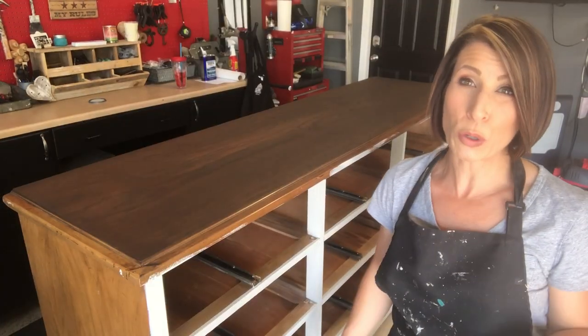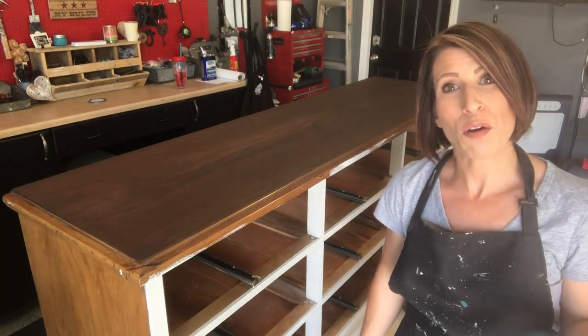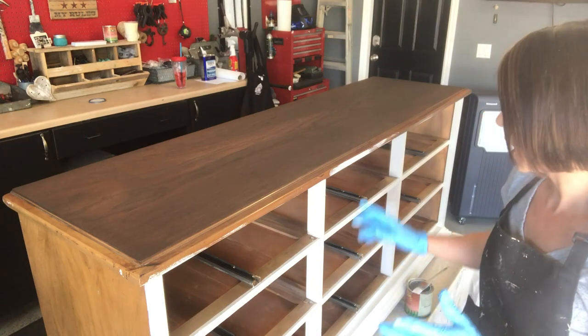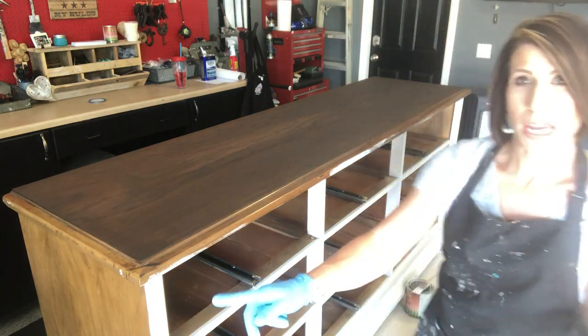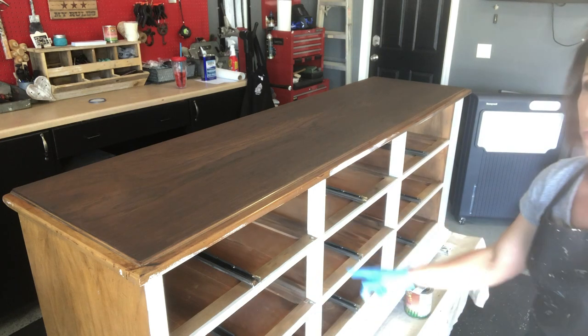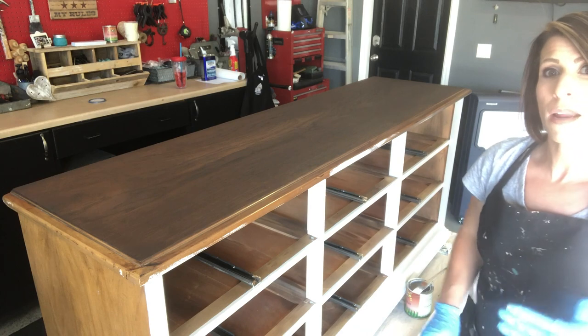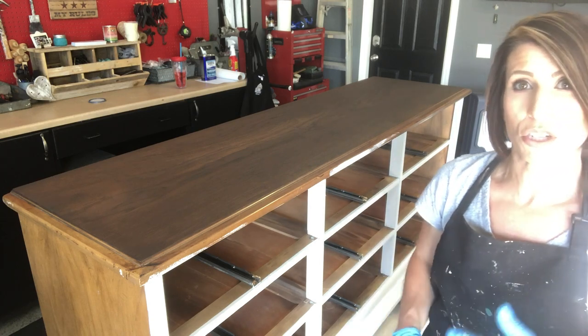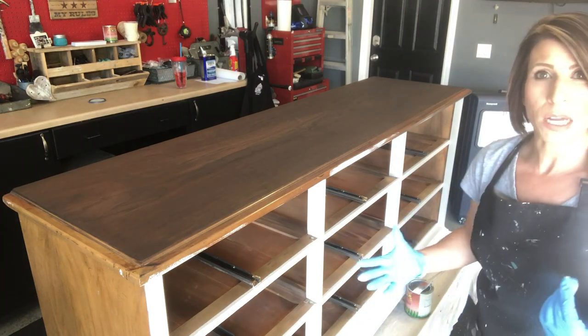I didn't want to bore you by having you watch me paint all of this interior. So I just wanted to show you that it took me less than 20 minutes, and I've painted the entire frame of the interior. Underneath here has been painted. And so when I now go ahead and start to do my sides and the rest of the body, it will just all blend so nicely.